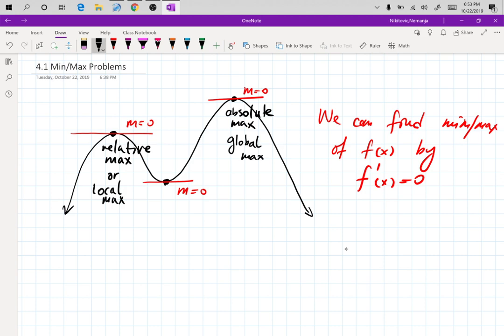So you can think about this as, I don't know, President of the United States and the governor of a state, or you can think of the governor and the mayor of a town, whatever. So, you know, there are these ranks that are most important in the smaller sample, but for the population, absolute is the highest, or the lowest if it's a minimum. Now, what do you think about the minimum point in this particular case?